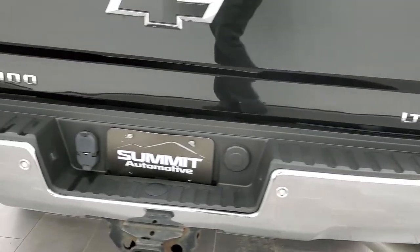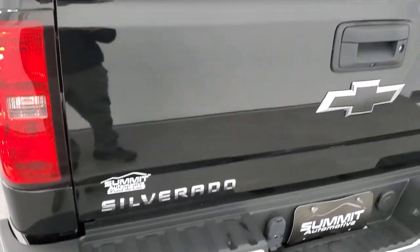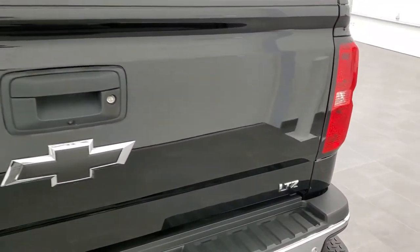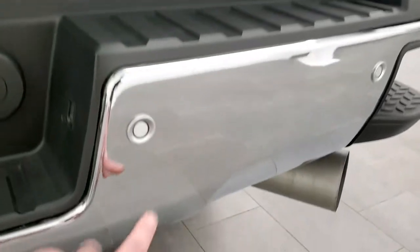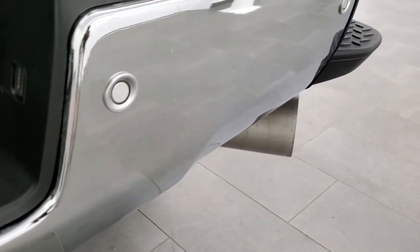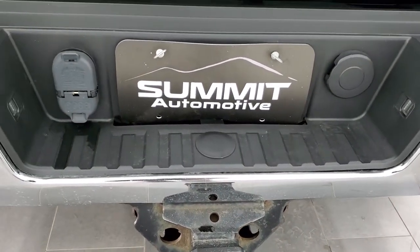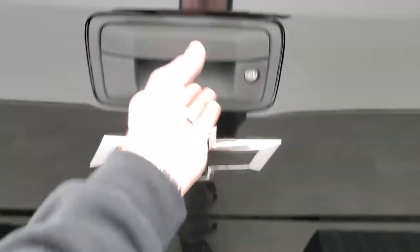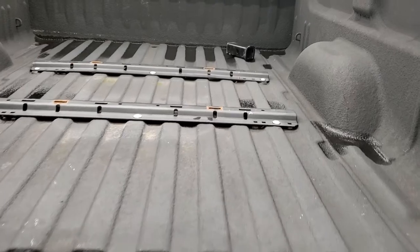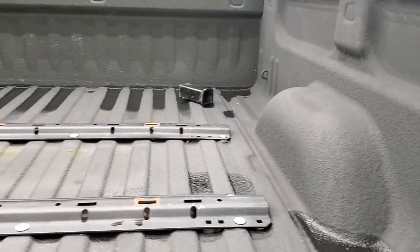As we come around to the back of the vehicle, the rear bumper is in really nice shape. It does have the backup parking sensors and the rear bumper steps. The tailgate is in really nice condition as well — the only thing I noticed, just to be 100% accurate, is just a little bit of a ding on that rear bumper, almost can't even see it. It does have the full towing package with 4-pin and 7-pin wiring.